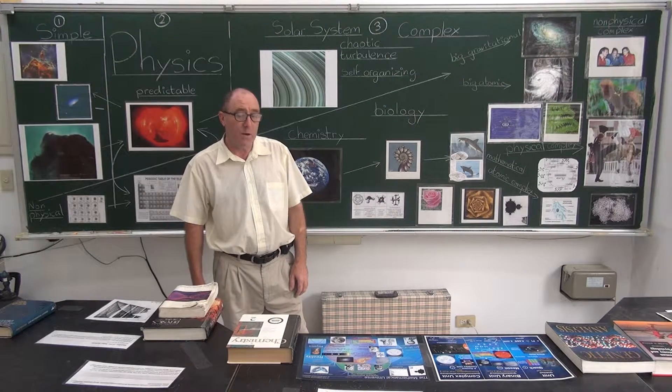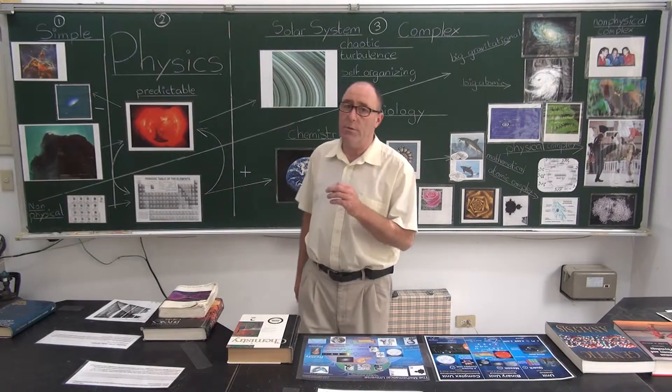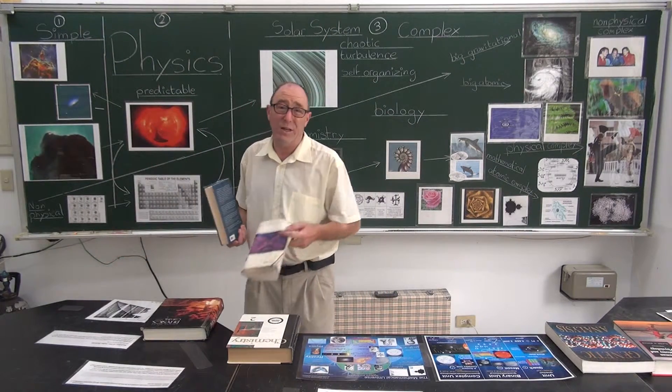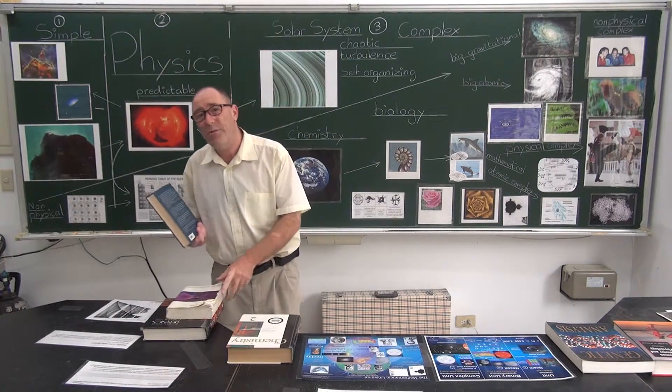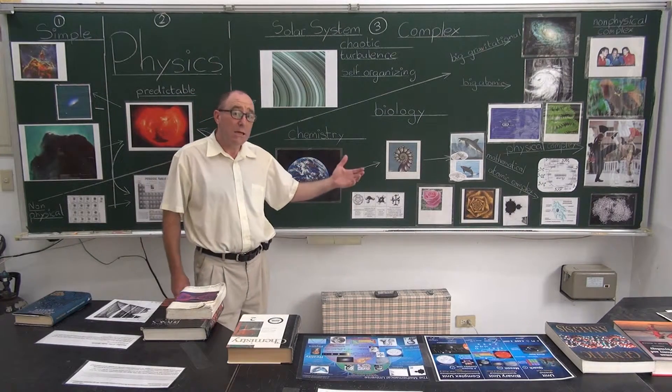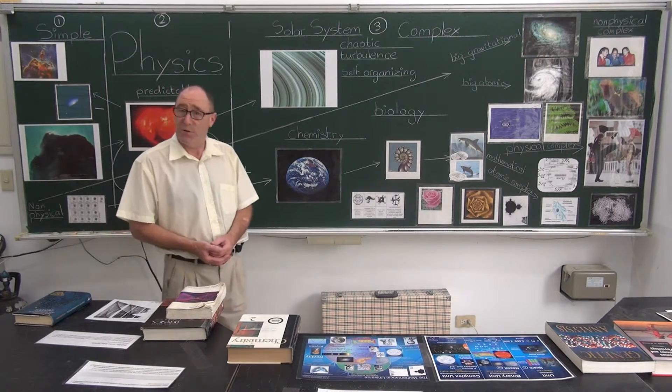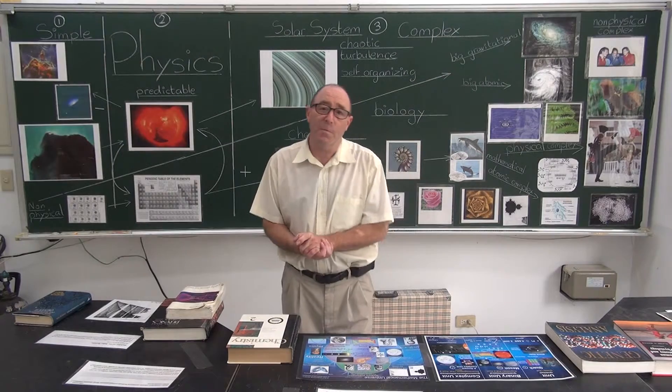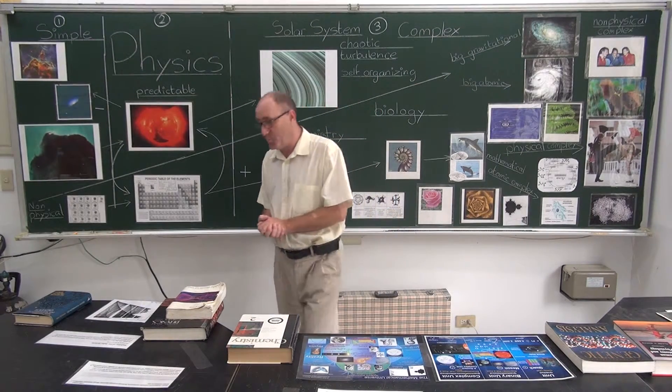So, there we are. A very, very simple, logical description of the universe. Max tries, but he doesn't get involved in this book. He's still looking at physics. And he ends up with four universes. But here's a description that doesn't need other universes. It just needs what we've got. And a bit of common sense. So, there we are. The mathematical universe. See you soon. Bye-bye.